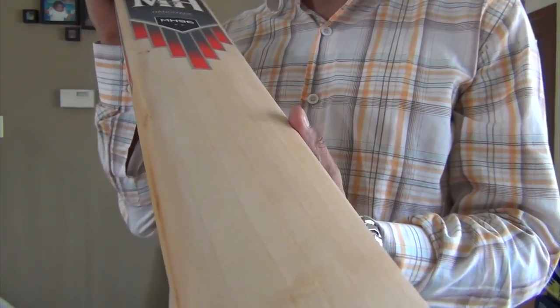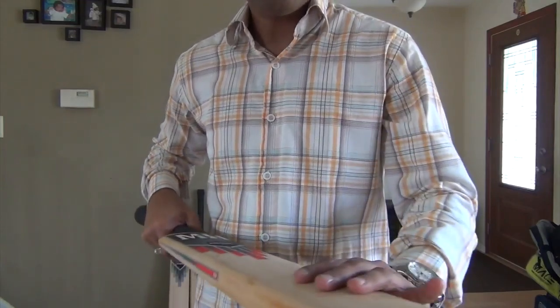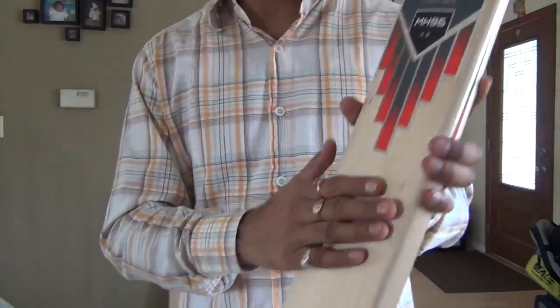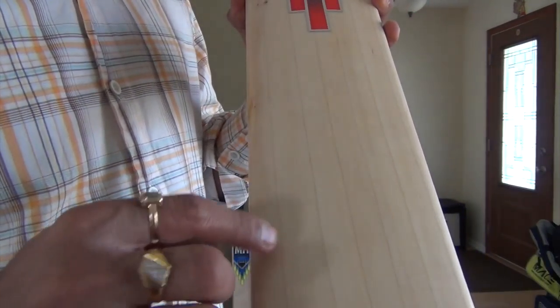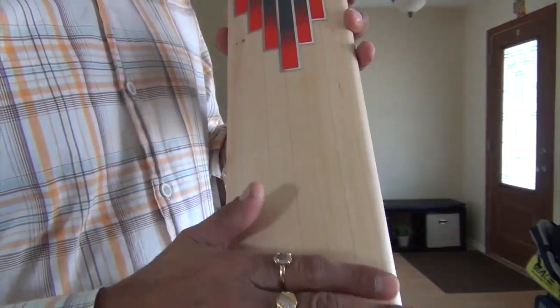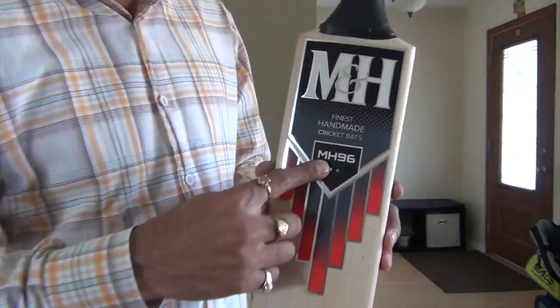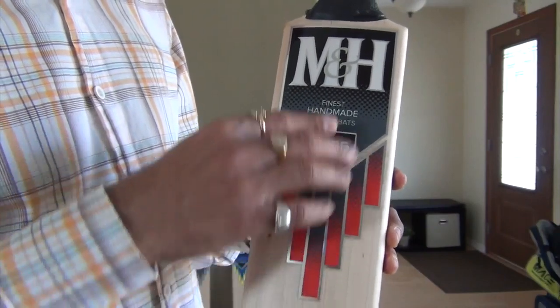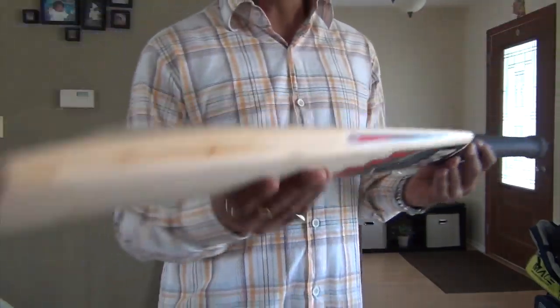No need to pay for a knocking-in service for these bats because they are truly knocked in by the bat manufacturer, Millichamp and Hall bat makers. Again, take a look at the grain structure on this. 1, 2, 3, 4, 5, 6 grains. This will cost you roughly about 350 mark. Again, this is the MH96 Mark II bat. Handmade, beautiful, coming out of England's Millichamp and Hall factory.